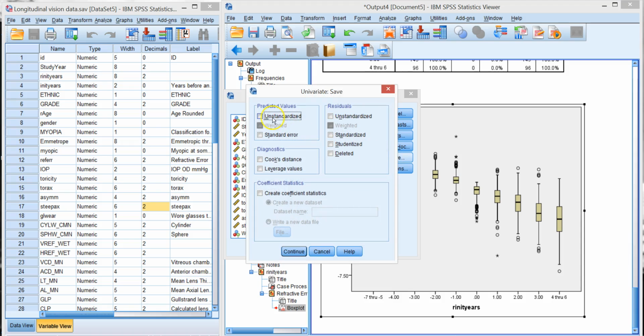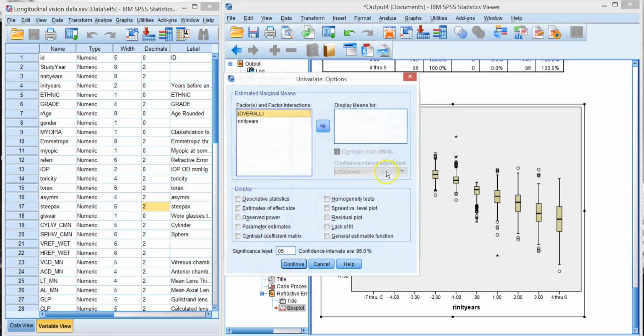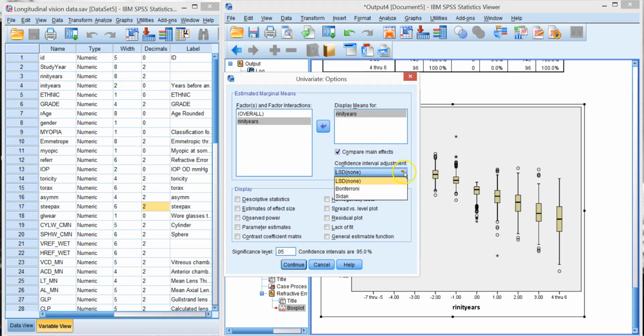We could save our predicted values and residuals if we wanted to. We could look again at our leverage statistics that show if there are single values that influence the outcome. We'll pass on that for now. And the options are, and here's another one. It's basically like the post hoc, except you get the means and it gives you fewer options.